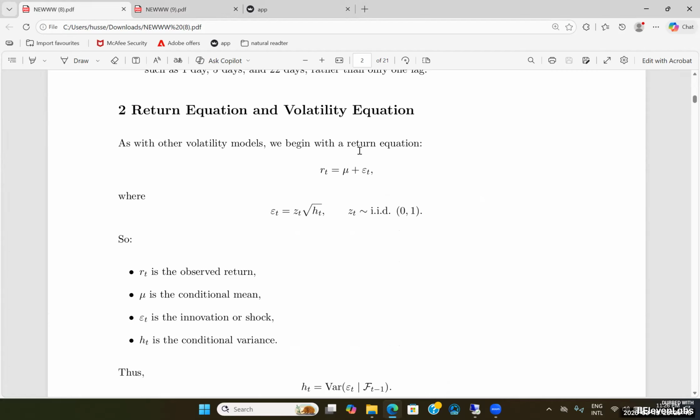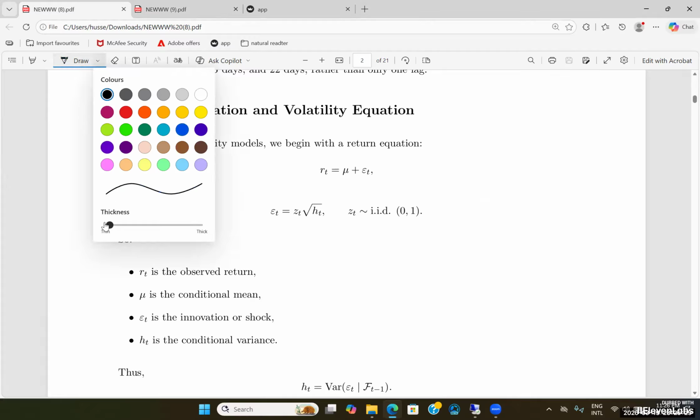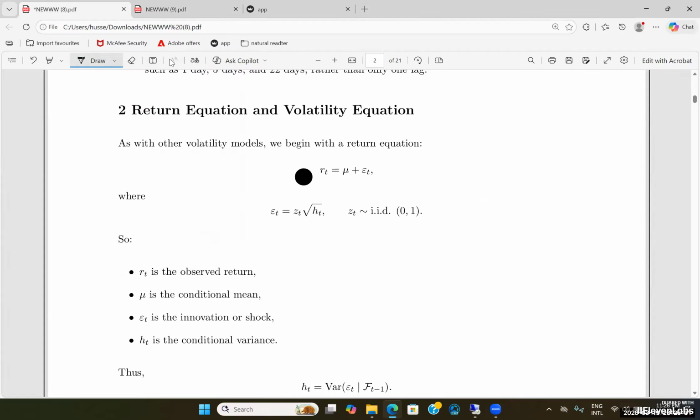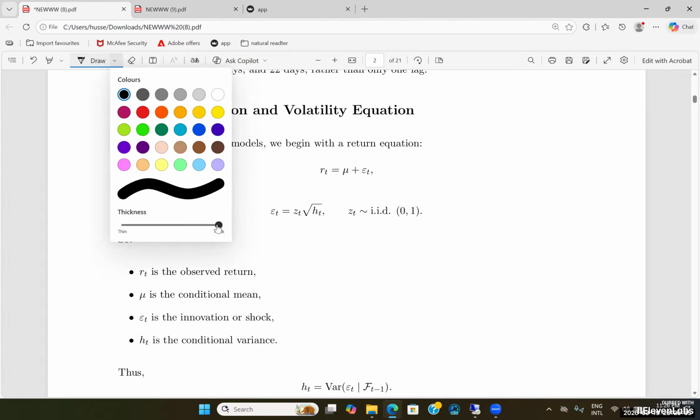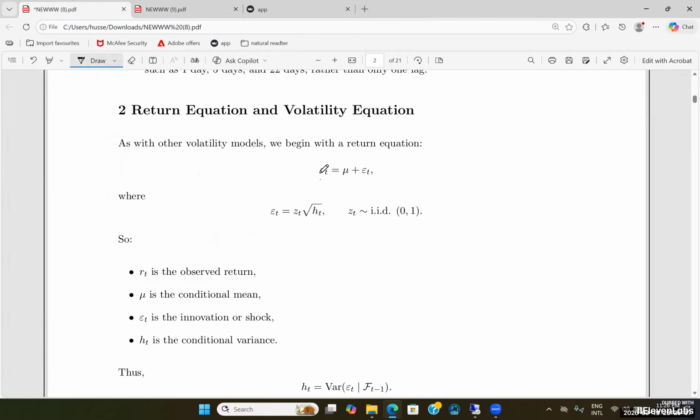For example, let's begin by considering this simple mean model. We'll assume that this particular expression represents the return equation, and its entire behavior is explained solely by its average value. So, the resulting difference, or the residual, is the difference between the return and the mean, which will give us the error term. The variance of the error term in our current model is specifically denoted as h.